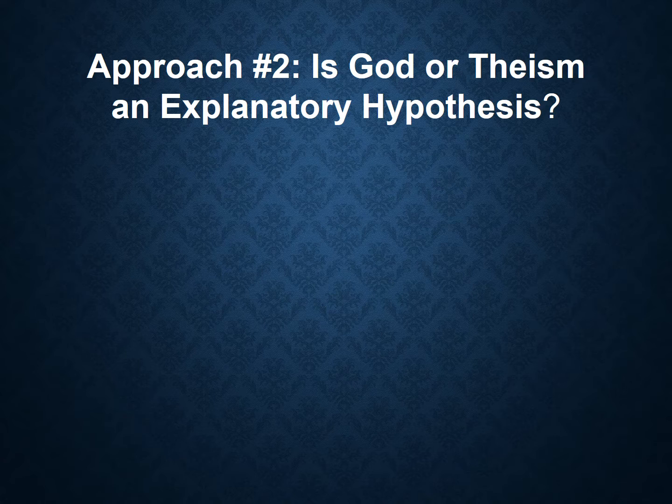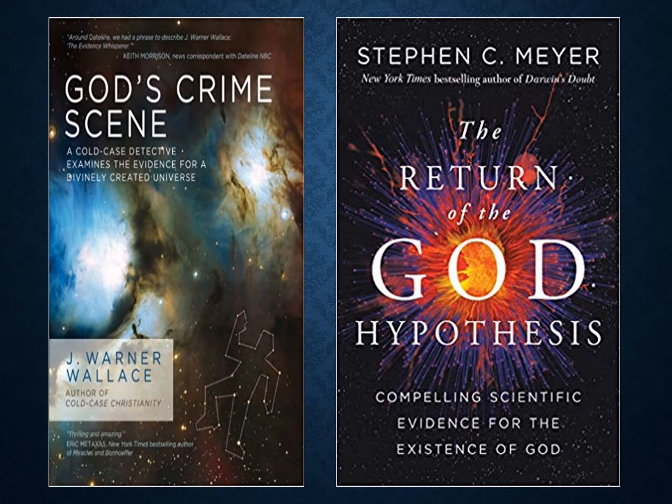Another approach to the existence of God is seeing theism as an explanatory hypothesis. This is laid out in James Warner Wallace's book, God's Crime Scene, a very general book, but a great one. I'm just saying that if you want an introduction to this, it's in God's Crime Scene. And then Stephen Meyer will be talking about this in his upcoming book, The Return of the God Hypothesis.